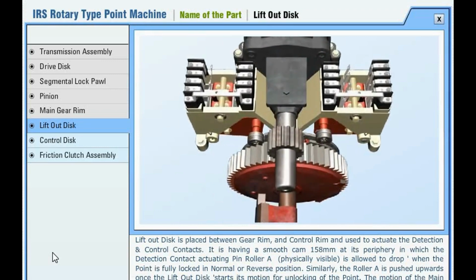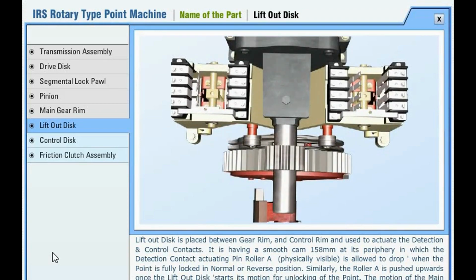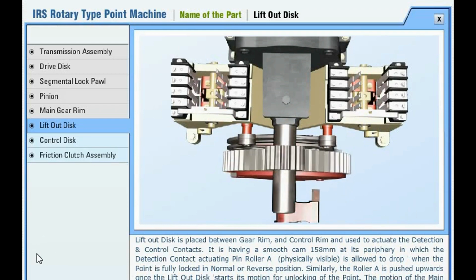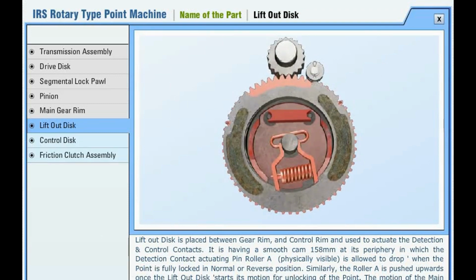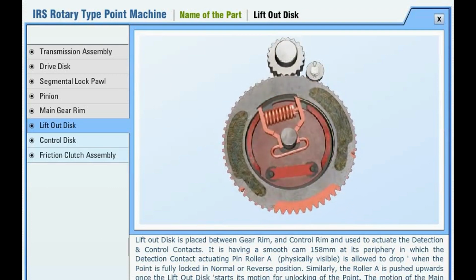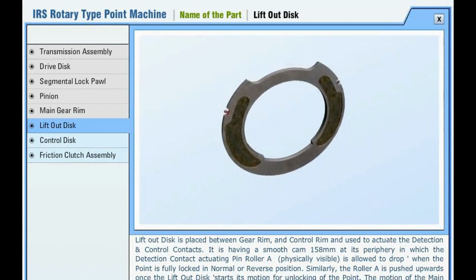The lift-out disc is placed between the gear rim and control rim and used to actuate the detection and control contacts. It has a smooth cam 158 mm at its periphery, in which the detection contact actuating pin roller A is allowed to drop when the point is fully locked in normal or reverse position. Similarly, the roller A is pushed upwards once the lift-out disc starts its motion for unlocking of the point. The motion of the main gear rim is first transmitted only to this disc.